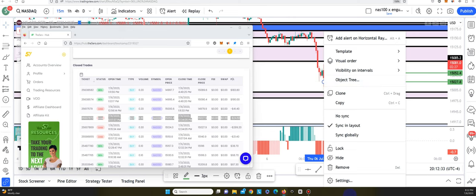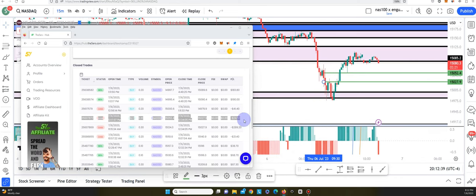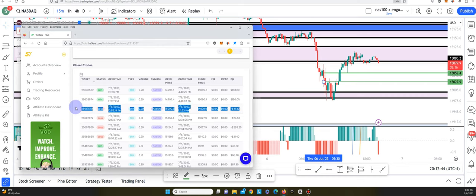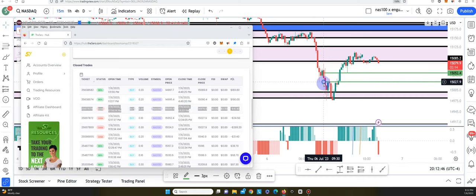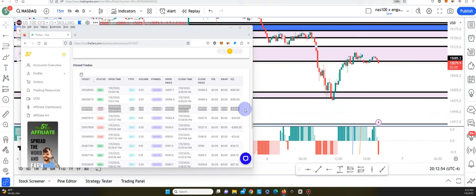As soon as I saw that it was continuing to go against me, I was like, yeah, this trade is not worth it. Hit me out for a loss of 24.50 on that trade. If it had went in my direction, great, because I would have had a lot of positions to take it to the upside. I would have made a lot of money if it went in my direction at that point.